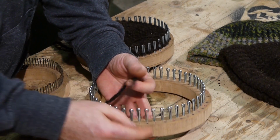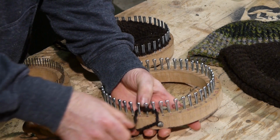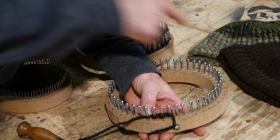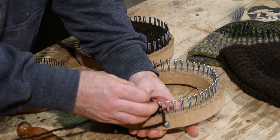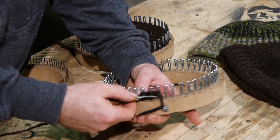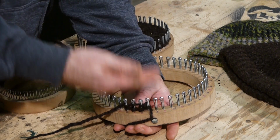The way these looms work is you start off, you anchor your thread, and then you make a loop around each one of these. This is called your E-wrap. And you carry that the full way around. Okay, so that's your first row. Now, you bring this the whole way around, and then you come back and you do a second round on each of them. Then you take your hook and you take the bottom loop, and you cast it over the top. Once you've cast off the full way around, then you come back, you do another row of wraps, you cast off again, and this is how you knit up the thing.